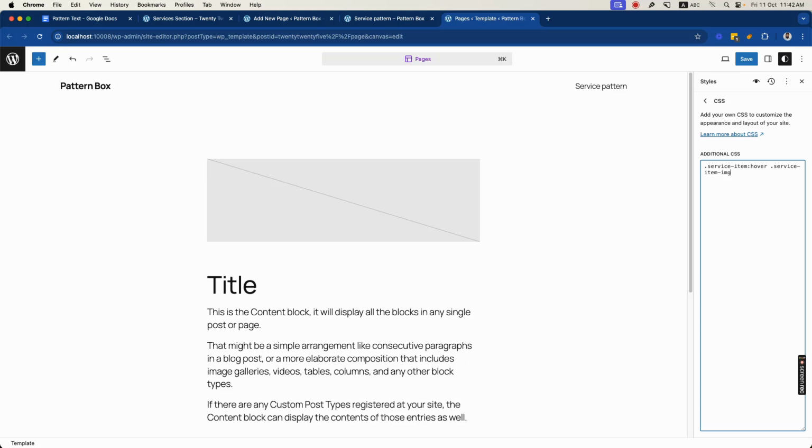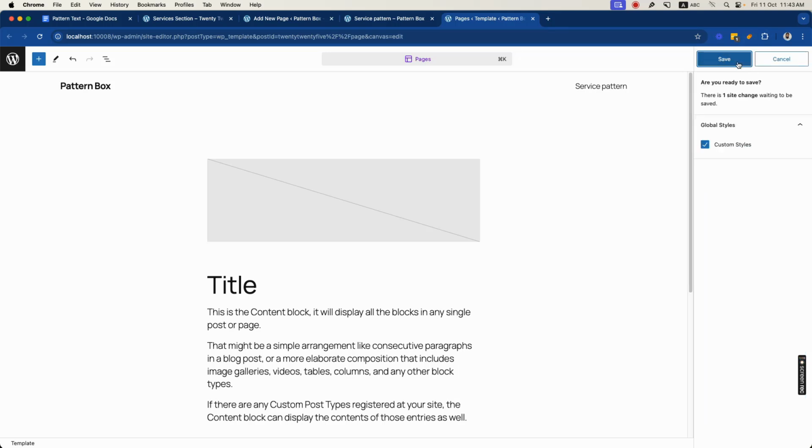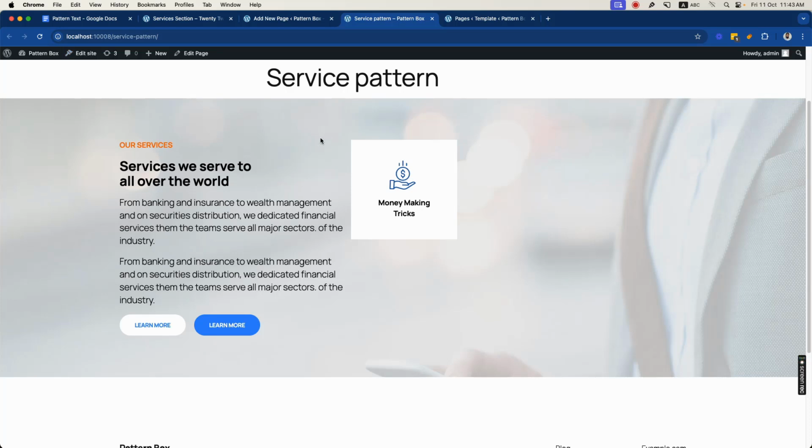will be translated 20% to the top, like transform: translateY to minus 20 pixel. So let's set this and see what happens.